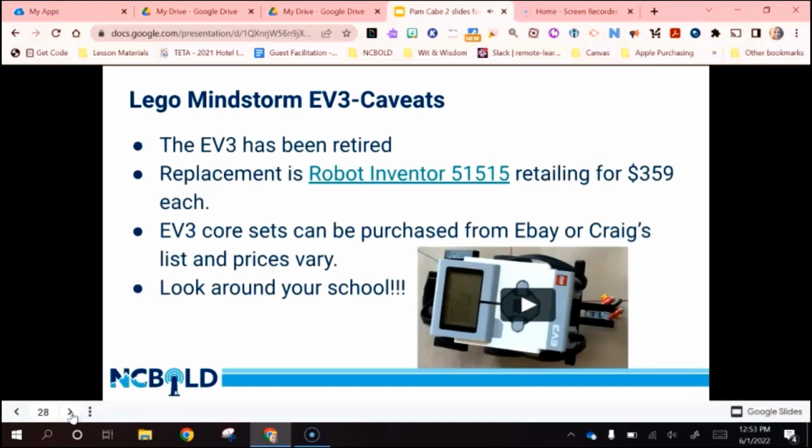So there are a couple of caveats about the EV3. That EV3 model has been retired, and they have a new model, which is called Robot Inventor 51515, that retails for about $359. The EV3 core sets, which would be the brick and then the motors and the basic pieces to build several different basic robots, can be purchased from eBay or Craigslist, and the prices on those are going to vary.